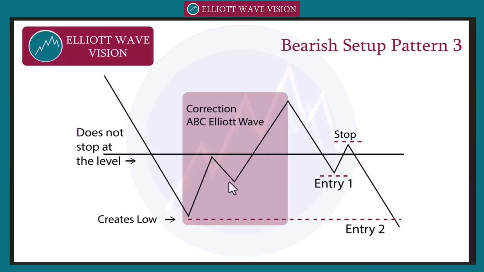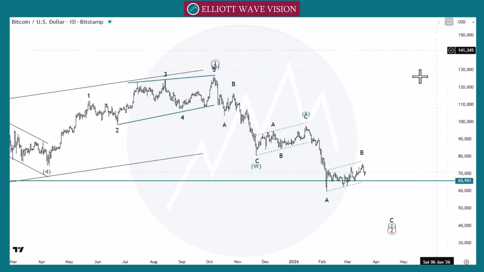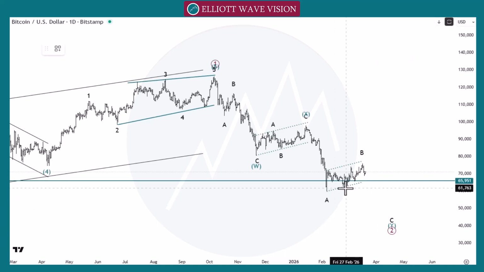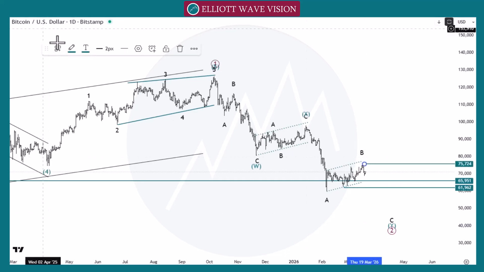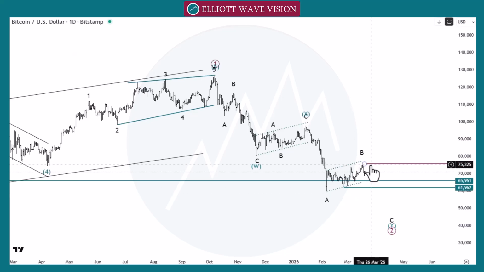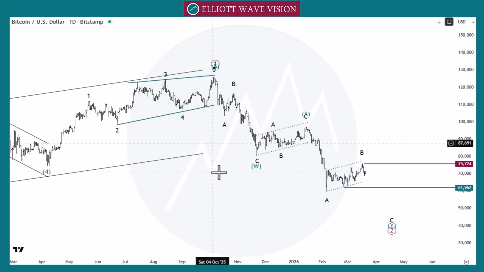We can go directly with this wave B towards the bearish side, but we need to refine our entry from this wave B to this low to inner wave B. At this point, if we want to go towards the bearish side, we can go directly with this wave B towards the bearish side with this stop loss. Like this, we can go with this wave B and with this stop loss, but we need to refine our entry in lower time frame, in 1 hour or 4 hour time frame.